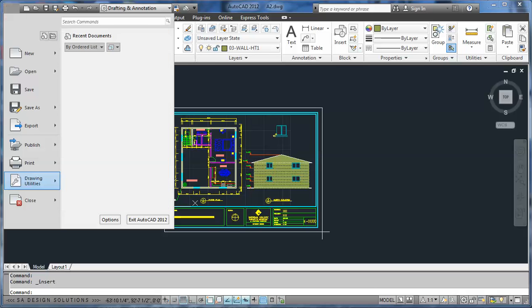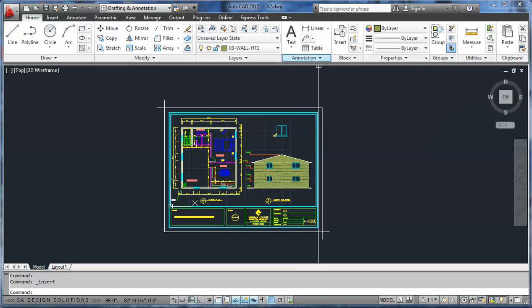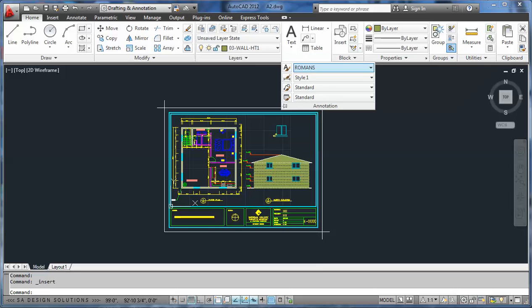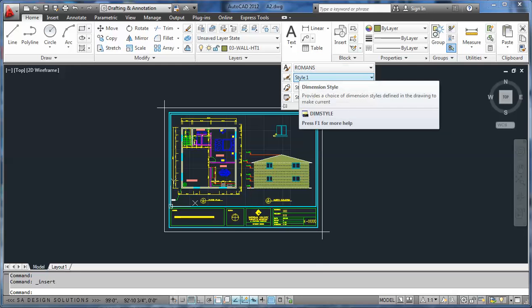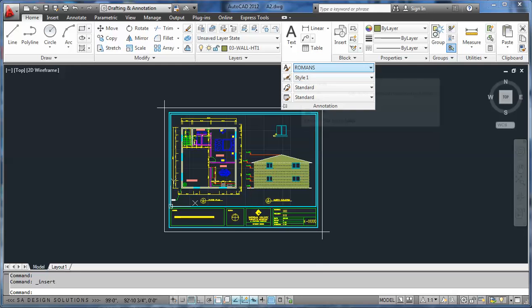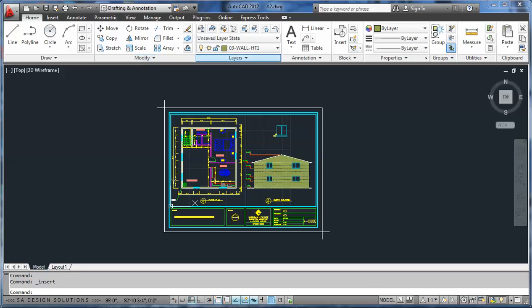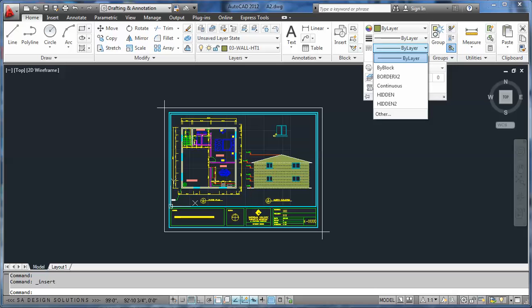It will also delete any text style or dimension style that you created but haven't used, or brought from other drawings, and it will eliminate some unused line types such as hidden and hidden2, which I already changed to continuous in my drawing.